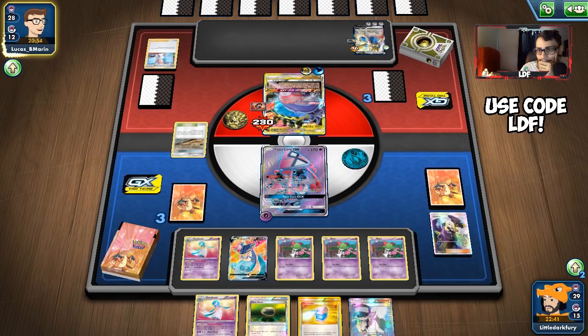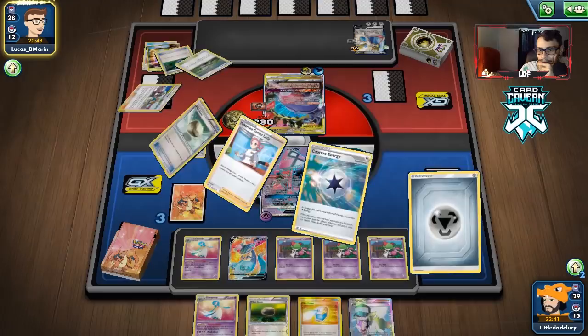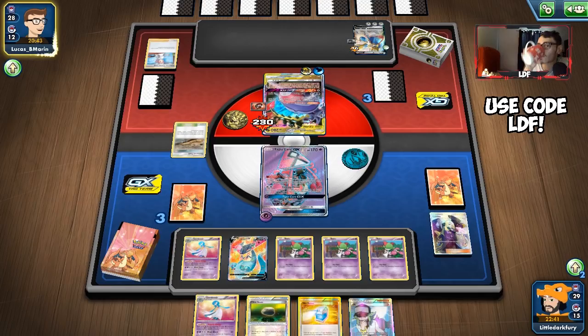If they Violent Appetite Center Lady, I'm done. Like, I'm actually done. That's gonna be so stupid. Don't do it. Come on, don't do it. If they heal too much damage, we're not gonna be able to win, because we're not gonna be able to do enough damage with Dragapult VMAX.